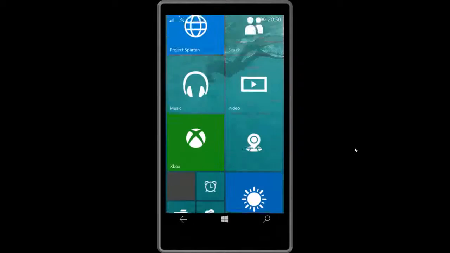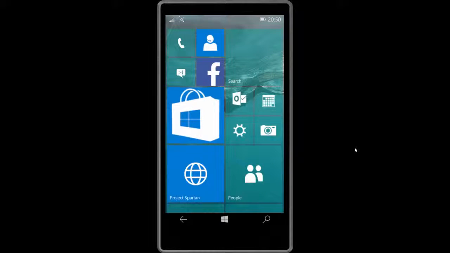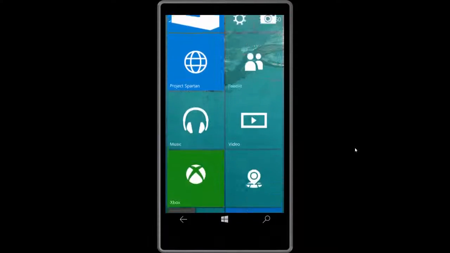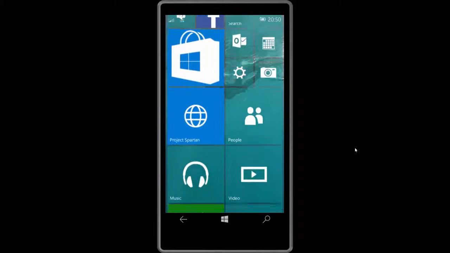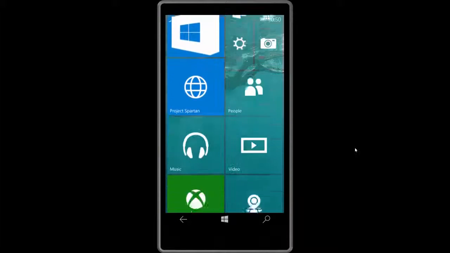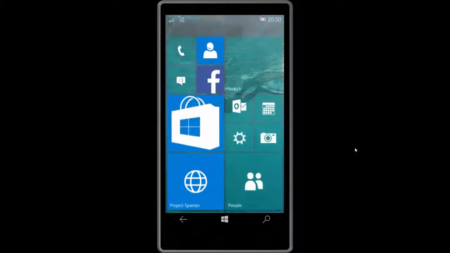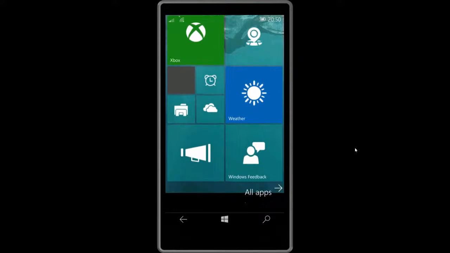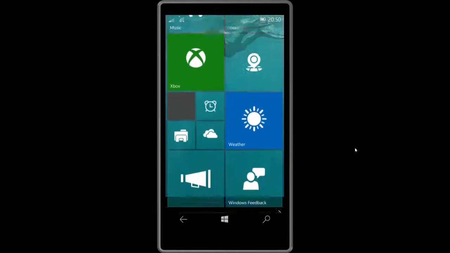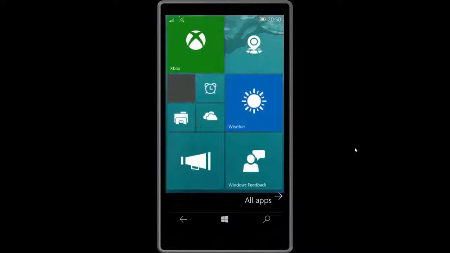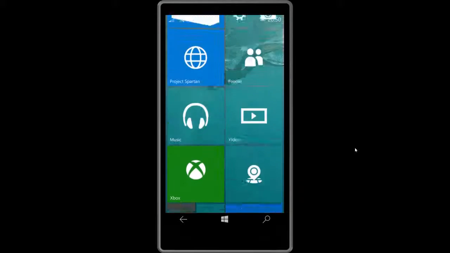There are a couple of new UI improvements. We're going to go over them first. First up, the background now has a parallax effect to it, much like it used to when it was within the tiles. So now when you scroll up and down, you can get the background moving. And if you scroll to the bottom, you can see the wallpaper doesn't actually reach the entire screen, so it starts coming up, which is interesting.